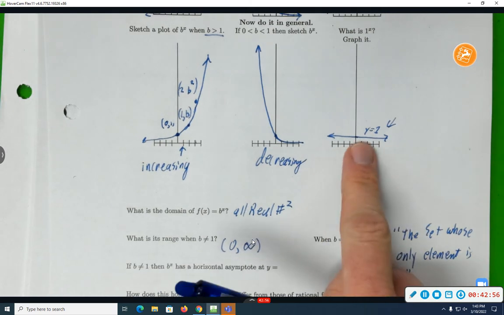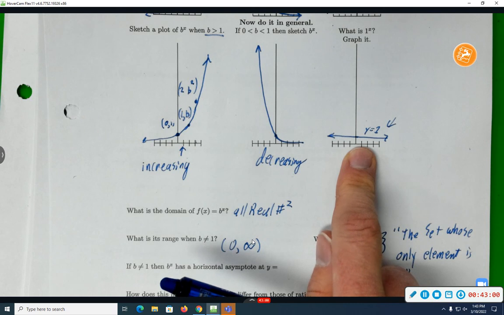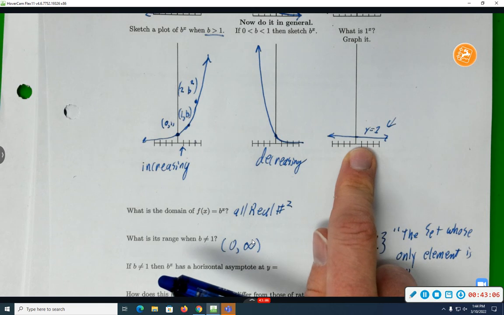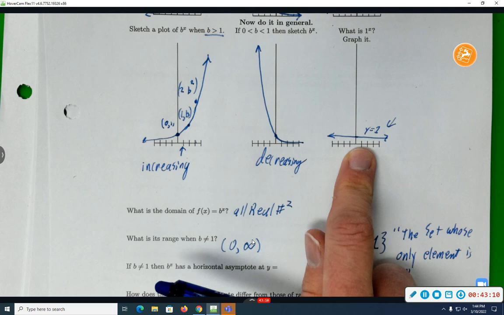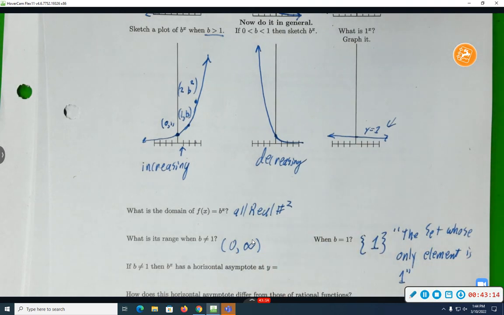Depending on how you interpret increasing or decreasing, it's either both or neither. If you always stay the same, then probably you would want to call that neither increasing nor decreasing. Depending on the mathematician you talk to, they would want to say, well, I'll just count it as both. So maybe I won't write anything there.